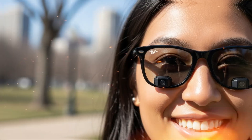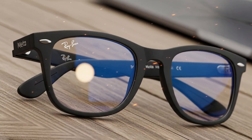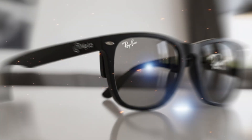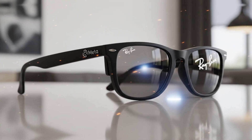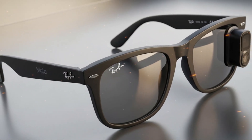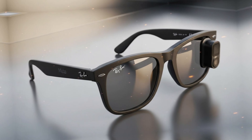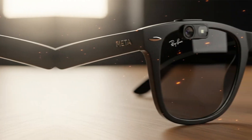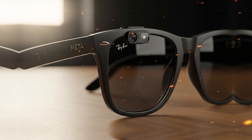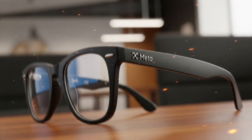These companies are leading the way in creating optical components that can make AR glasses practical and affordable in the long term. But we're not quite there yet. The field of view, or FOV, on these glasses is around 20 degrees. That's enough for simple overlays — notifications, icons, or minimal digital content — but it's far from the immersive AR experiences we imagine when we think of mixed reality. Still, this limited FOV is a trade-off that allows the glasses to remain lightweight and stylish.